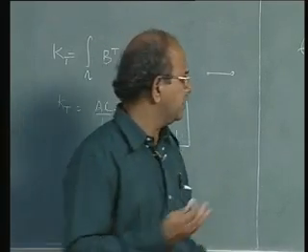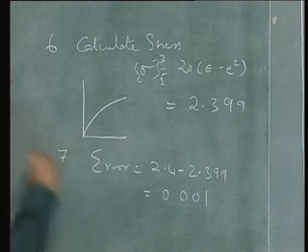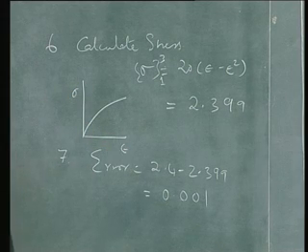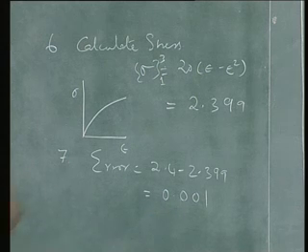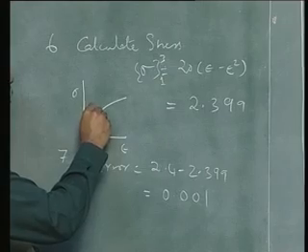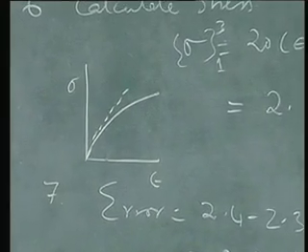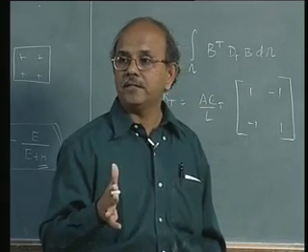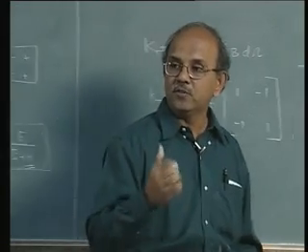So what does it mean, in a very physical sense? I'll just plot it here. Suppose this is the stress strain curve that you should get, and if you now allow more and more error, in the sense that you increase this value, the solution would start diverging, and instead of following this path, you would follow some other path, and the error would start accumulating. So it is not a good practice to run a problem by reducing the convergence requirements.